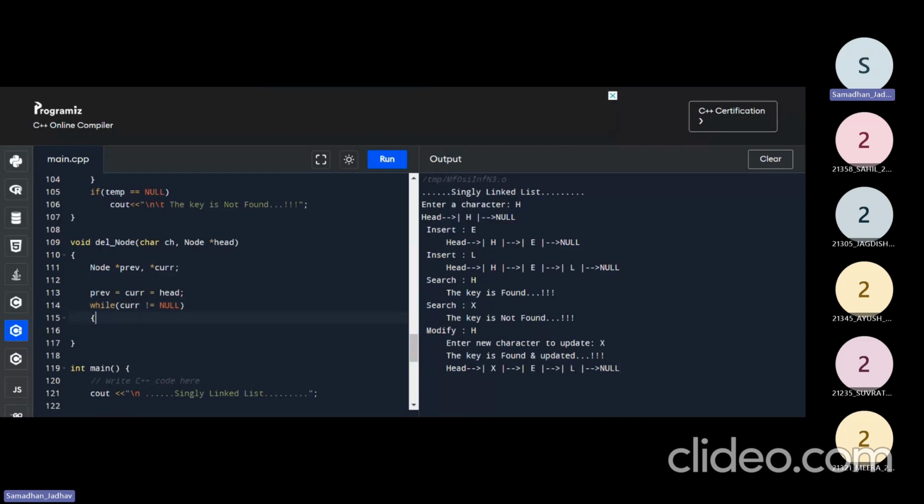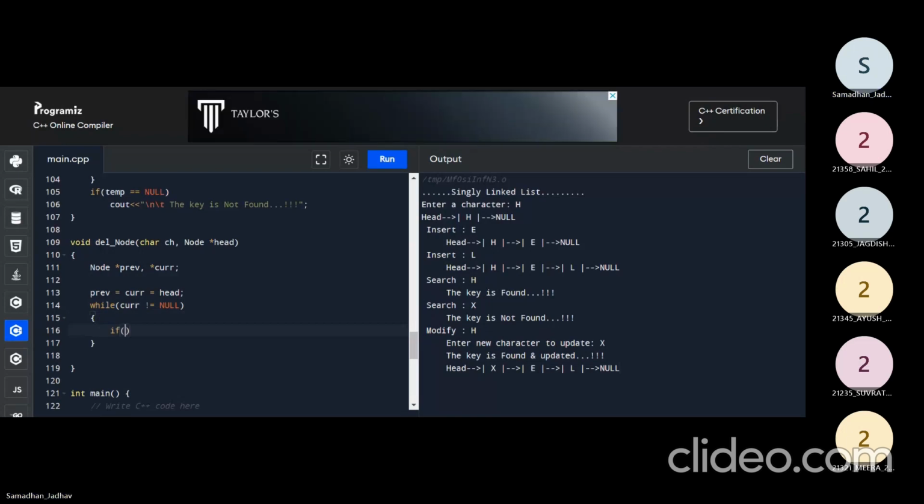while current is not having a null value, we'll check if the ch, that is the character to be deleted, is equal to current arrow data.